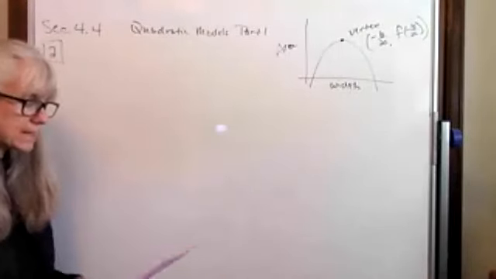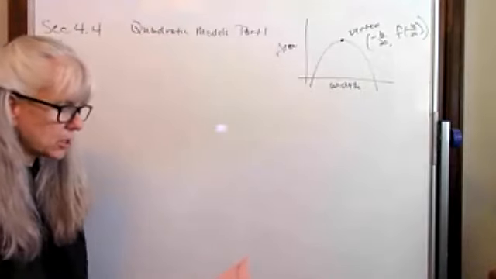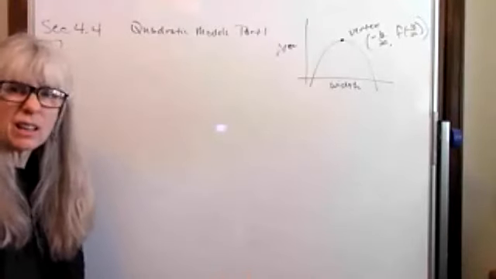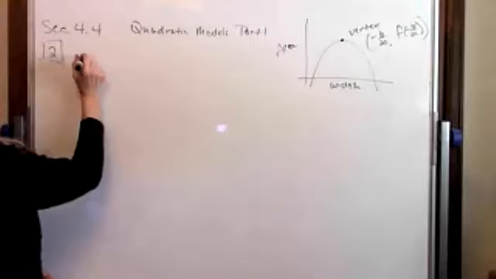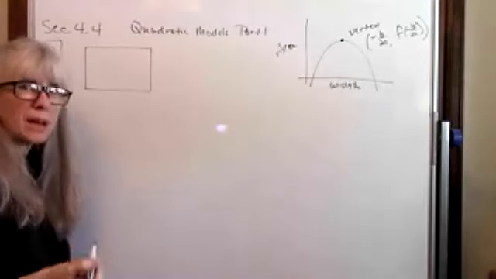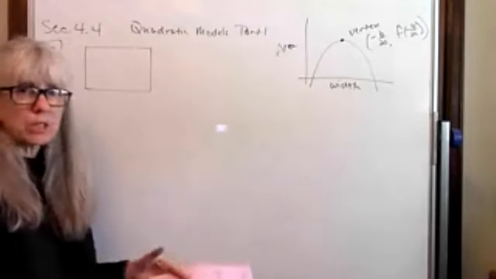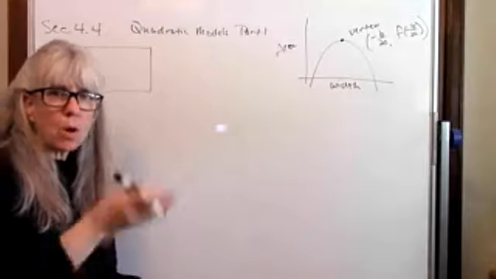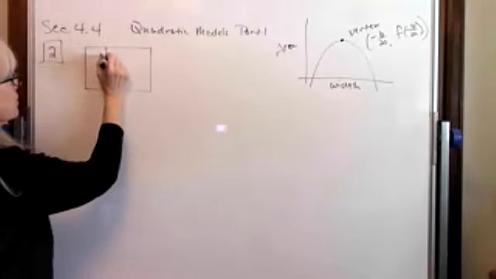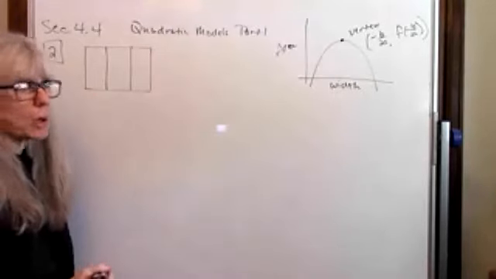A farmer has 1,000 feet of fencing to create a rectangular pen for his cows and then divide the pen into 3 smaller equal-sized pens. What's the total area he can enclose? Well, it's a rectangle again, no highway this time, so we need all 4 sides. But then we're going to divide the inside into 3 pens. Because we want the largest area, we want to use the smallest runs of fencing. So instead of dividing it this way, we're going to divide it this way. This just makes more sense. We'll get more fencing in a larger area.